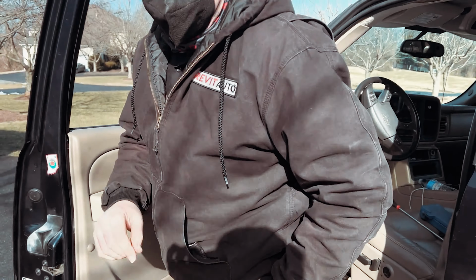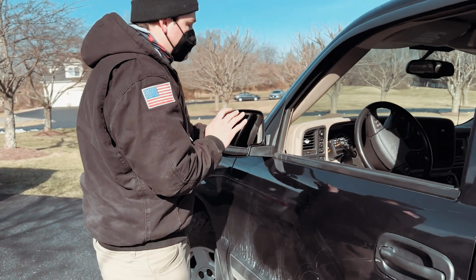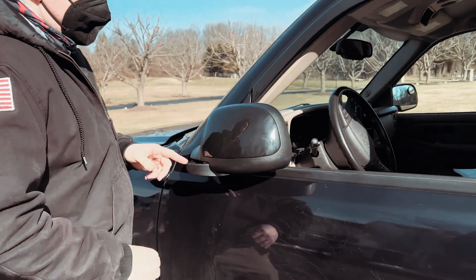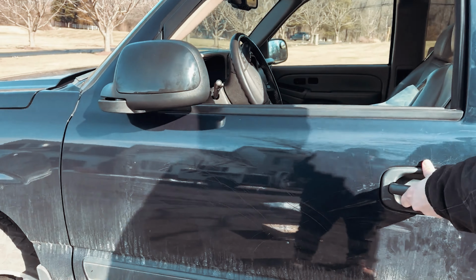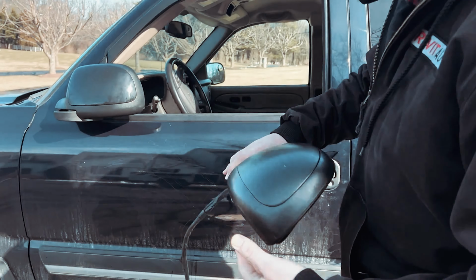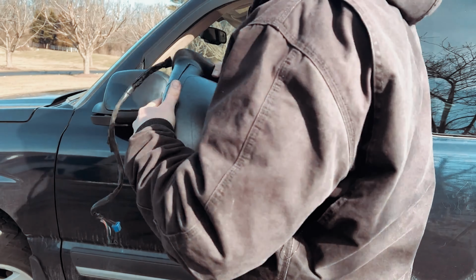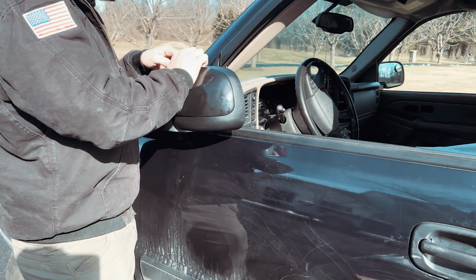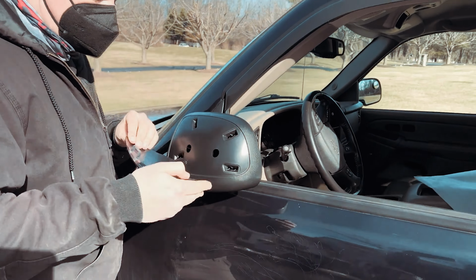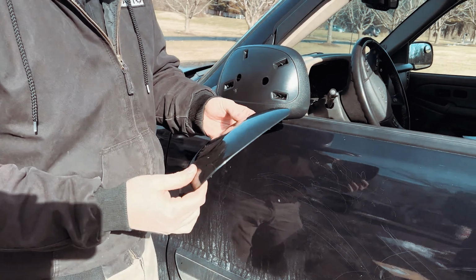Now, some mirrors have their own special color of this front piece here. So this piece is a plastic piece that's transferable. Let me grab the old mirror for you. So as you guys can see here, the factory came with a black and this is painted. And I'll show you how you remove it. It's actually pretty easy. You can use your little plastic tool here to get in underneath and pop this assembly out. And you can see that it has these latches which just press fit into here. So I'll go ahead and take this guy off.